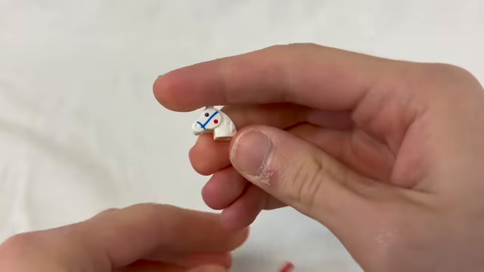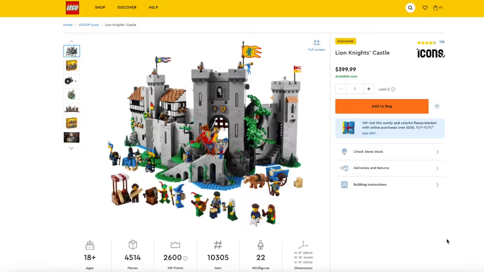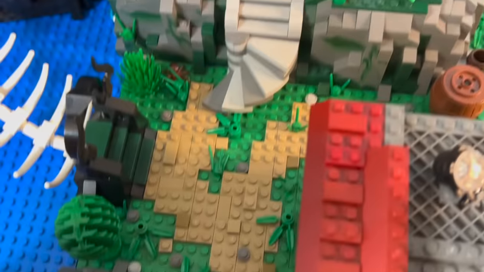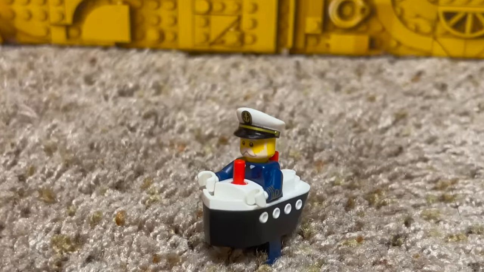It's cool that you can use this hobby horse head as part of a mechanical horse ride, but that belongs in an arcade. We actually want a jousting arena here to compete in. At one point, I considered buying the Lion's Castle set to compare it with our builds here and add some of its minifigures to the area, but I am not gonna spend $400 on a set for one video. That'd be crazy. So we're just gonna have to make our own minifigs.